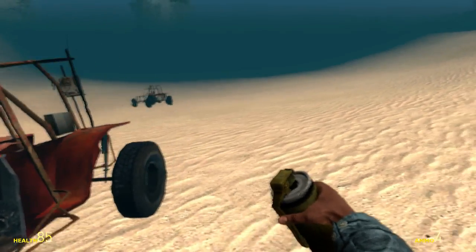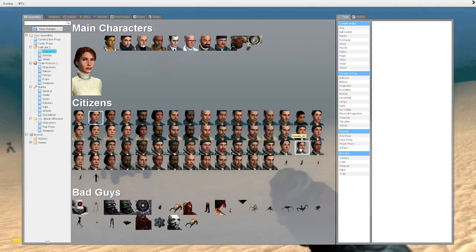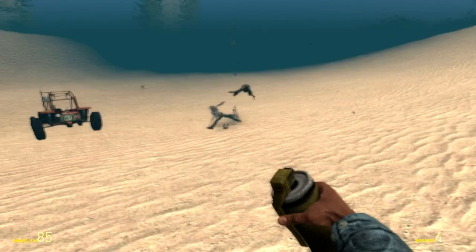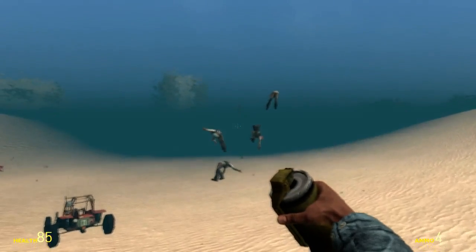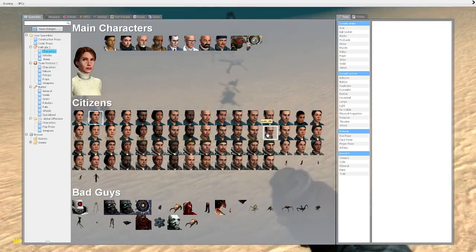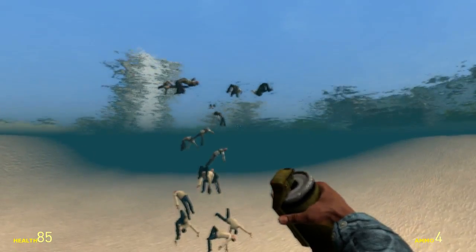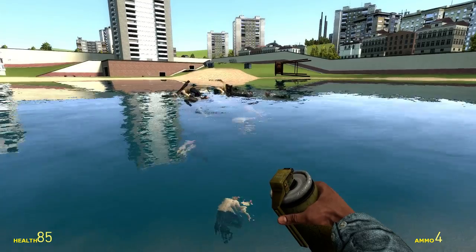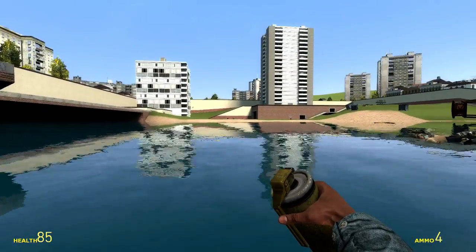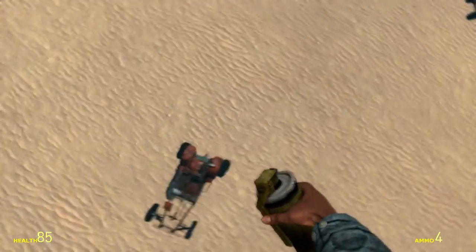I'm sure I'll be fine under here. Shall I? Hold on. Look, I love the ragdoll effect in this game. Look, they're just all floating to the top. There's just going to be a pile of people on the surface. It's as if they've all just suddenly been killed. Oh, poor people. Let's swim! Swim like a mud trucker.